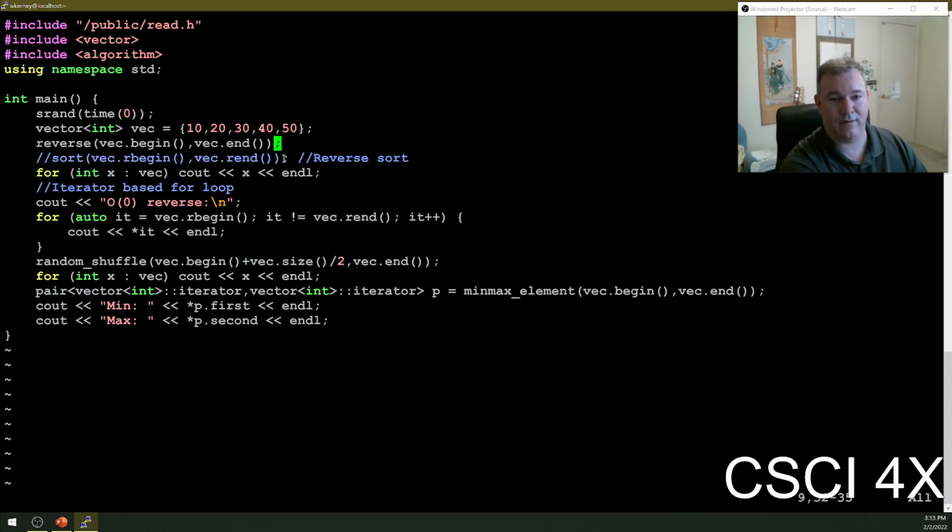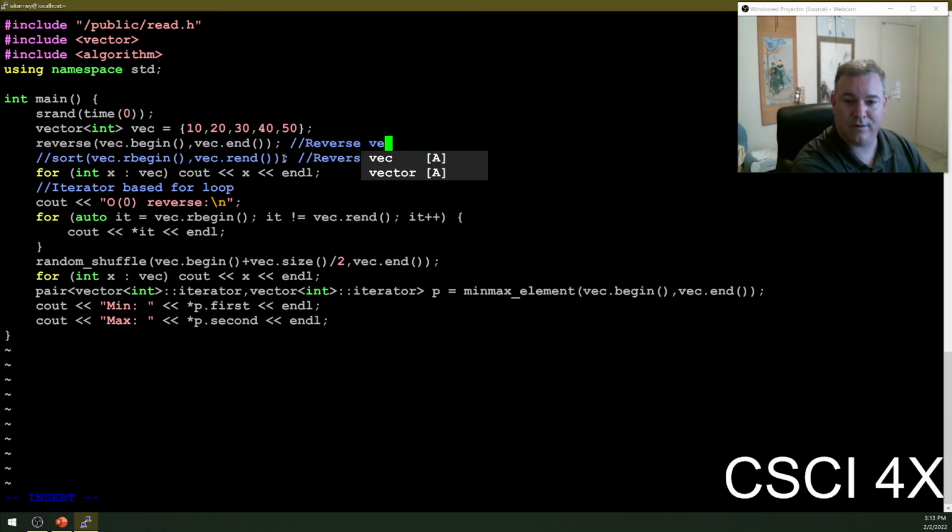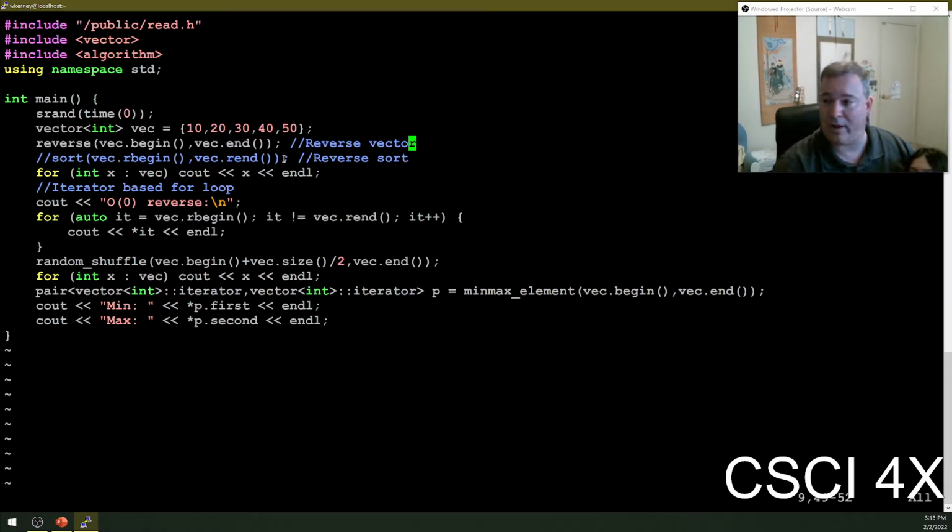And so, because it's already sorted, this will reverse the vector. So I would want to hear a prospective employee say, hey, can I just use std::reverse? I'd be like, I'm glad you like that, because I don't want to pay somebody to write code that's already in the standard library.